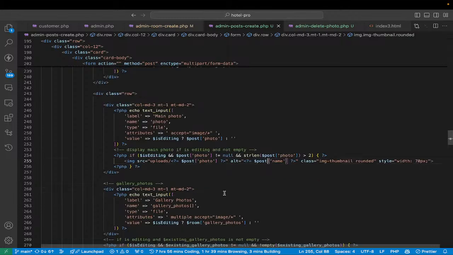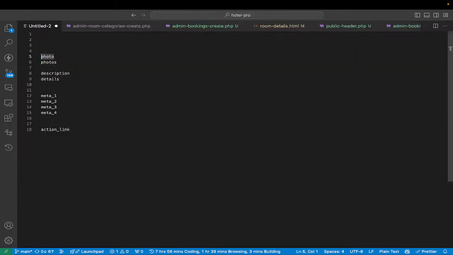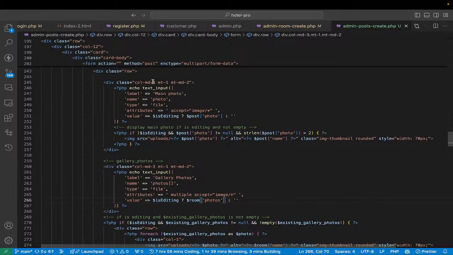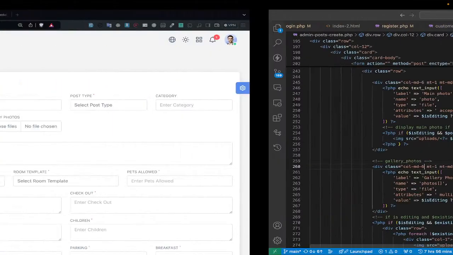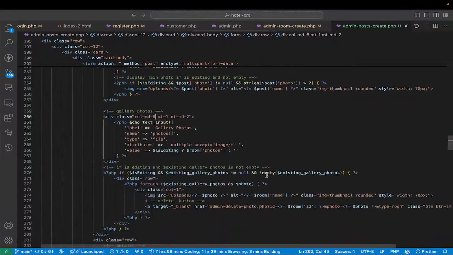So we proceed to now the categories. So you can just simply come and put here photos instead. Cut the photos. So put here photos, and then put here photos. All right, like that. So you can make it 3. So this can be 6, and then this one also be 6, like this. If I come and refresh, we shall have here, we can pick the main photo, and here we can pick the what? A list of many photos.